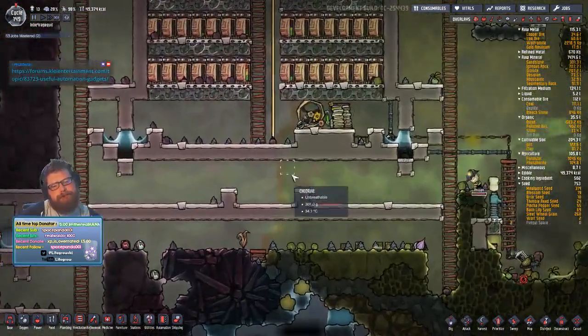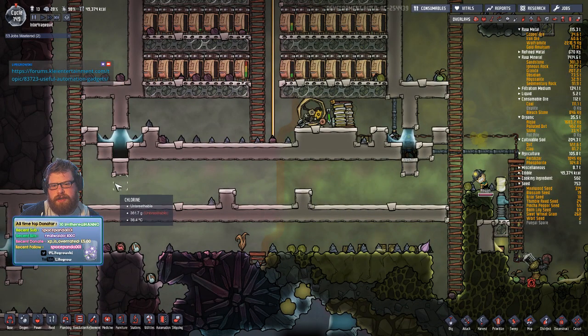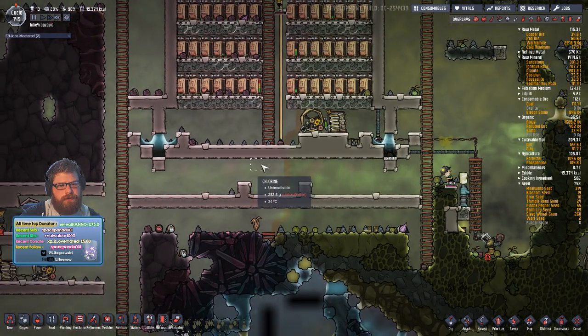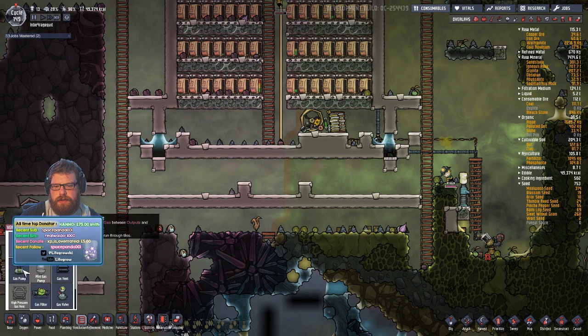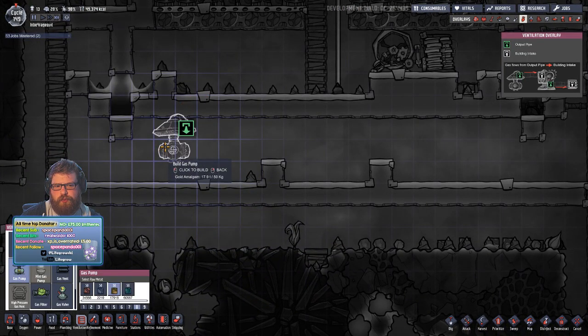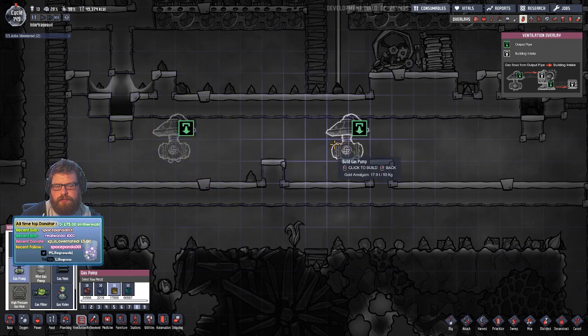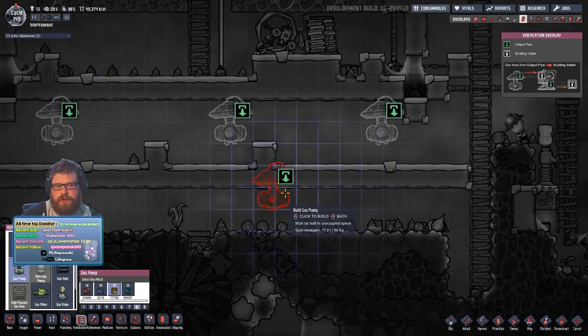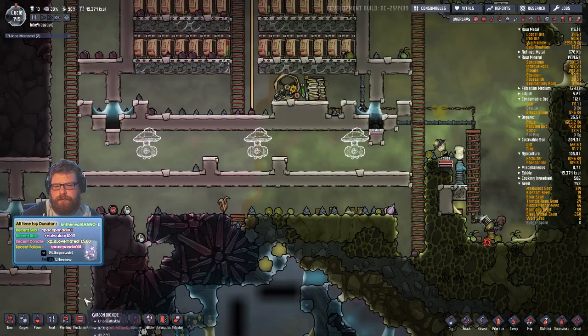Okay, we do have a bit of hydrogen mixed in with this chlorine and probably a bit of polluted oxygen kicking around as well. I'm wondering if I can get away with just boxing it off and letting the hydrogen just go. What I'm going to want is an unpump. Do something like that.